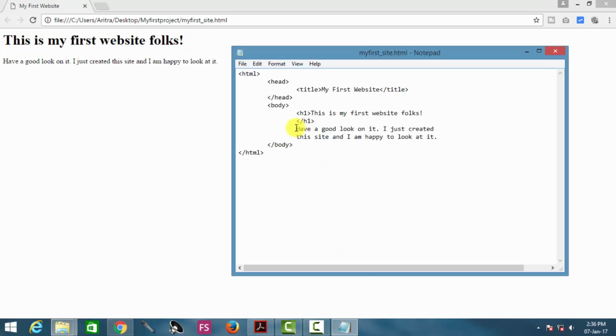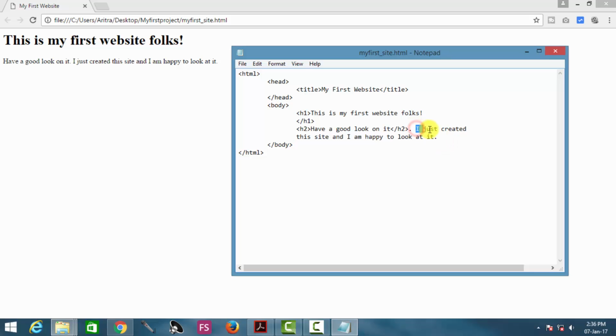Like let's see here. Now I am just selecting this part and I have provided H2 here.